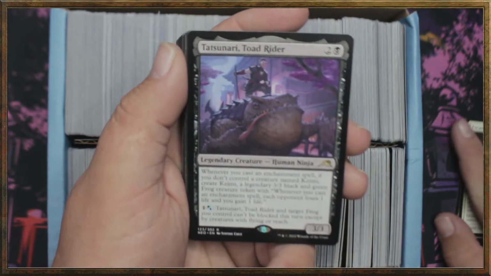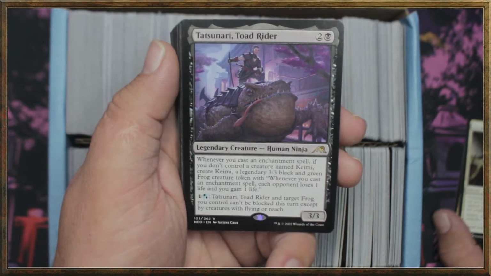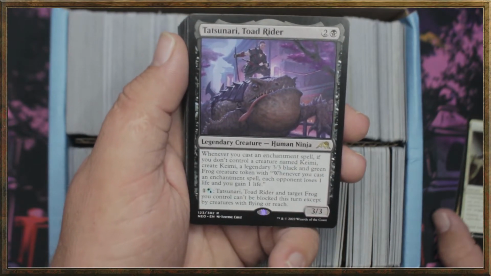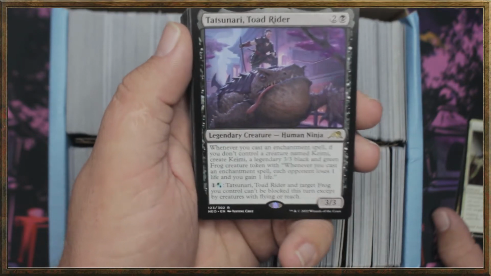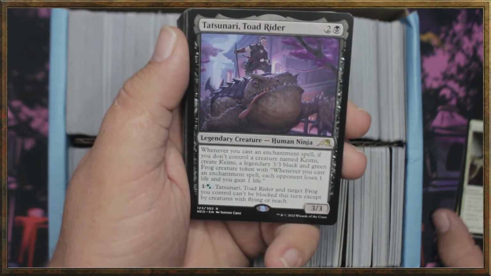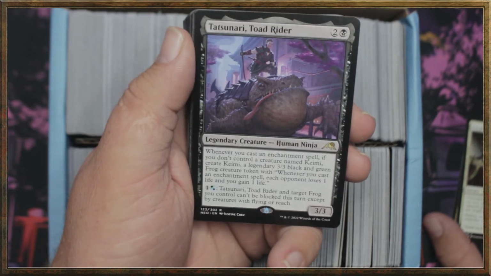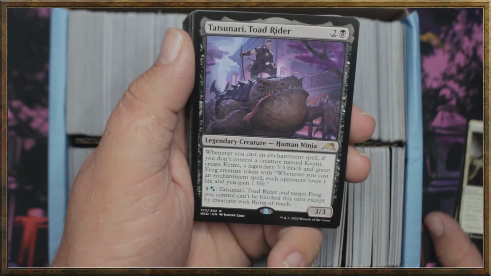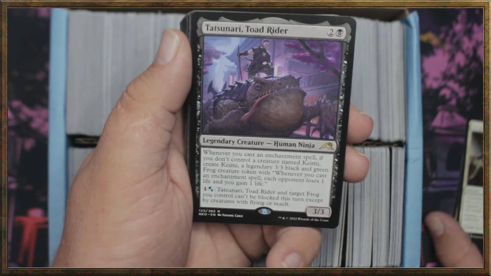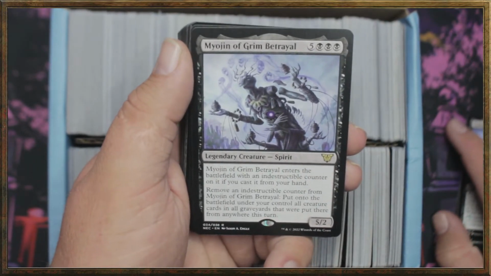Okay. Hey, Tatsunari, Toad Rider, my boy! Woo! Again, 2 and a black for a legendary creature, Human Ninja. Whenever you cast an enchantment spell, if you don't control a creature named Kami, create Kami, a legendary 3/3 black and green frog creature token with "whenever you cast an enchantment spell, each opponent loses 1 life and you gain 1 life." Pay 1 and a green or a blue: Tatsunari, Toad Rider and target frog you control can't be blocked this turn except by creatures with flying or reach. Solid little card.